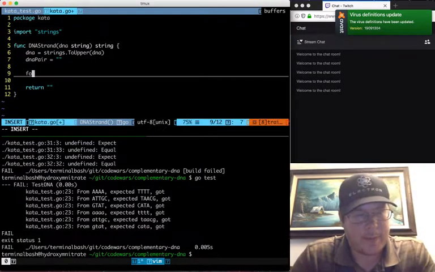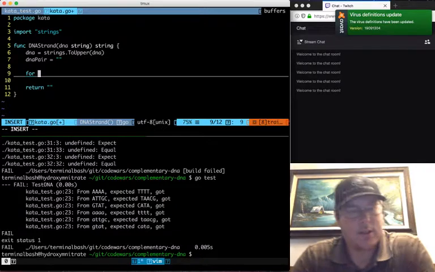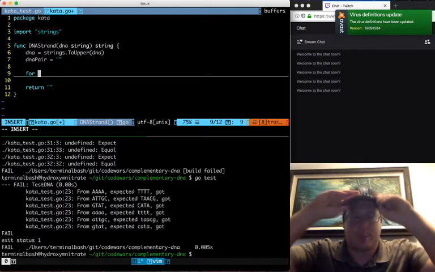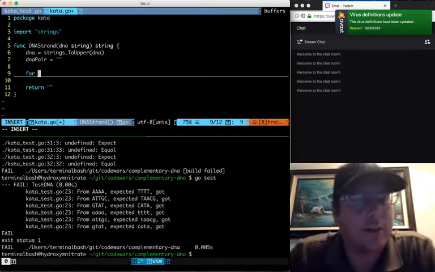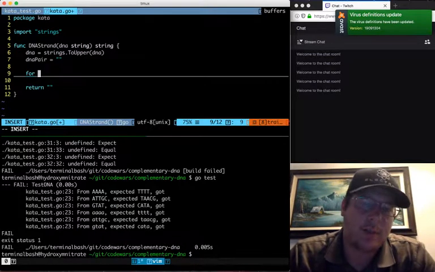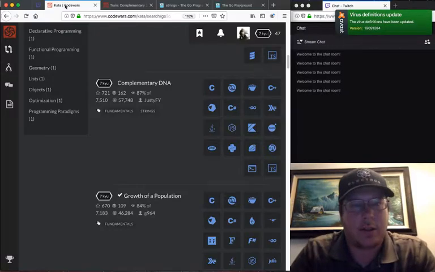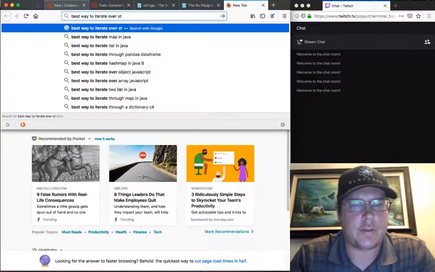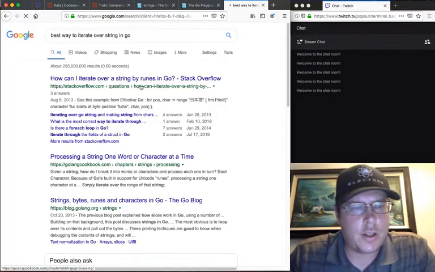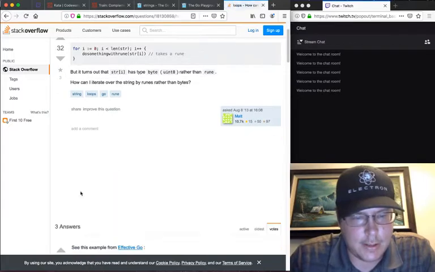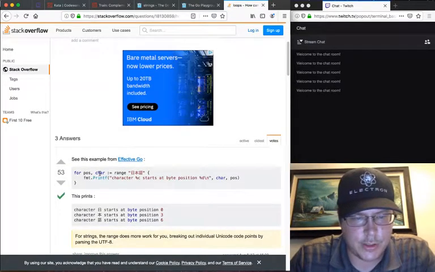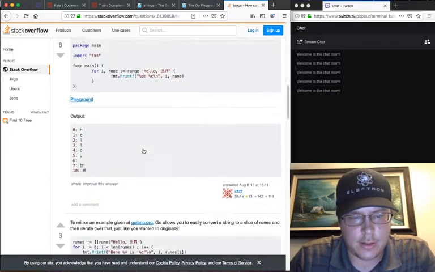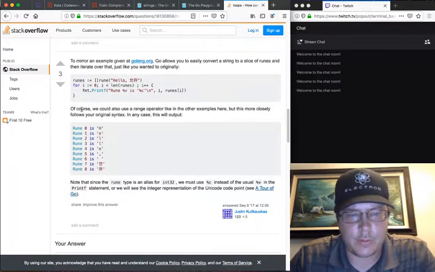So for these, these are going to be runes at this point. That'll be interesting. What's the best way to iterate over a string in Go? Okay, they do for position, char, and then you're going to get, okay, yeah, runes.